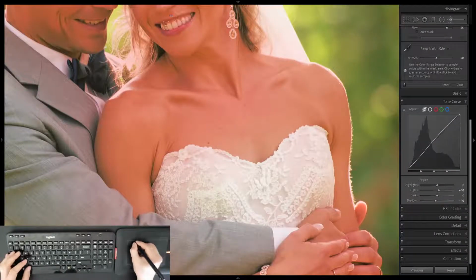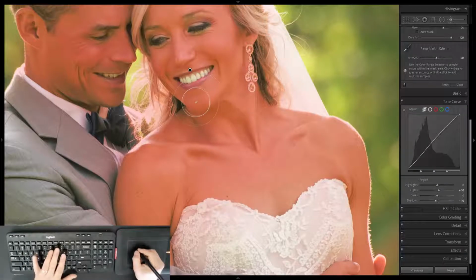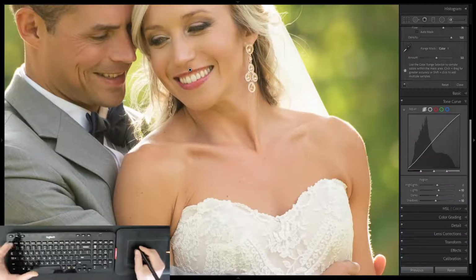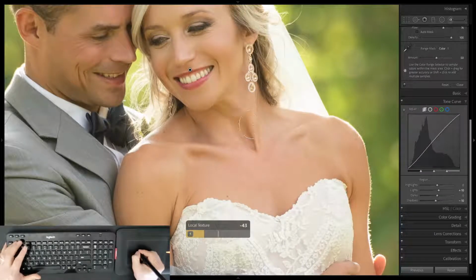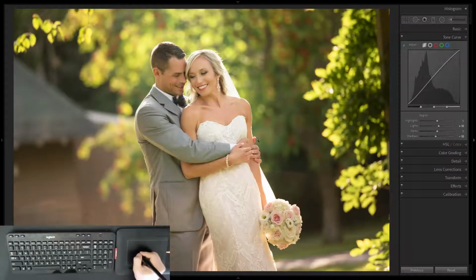And let's remove from this area. Just doing this quickly here. So from there we can adjust the sliders for local texture if you want to make the skin softer. Somewhere there. Zoom out.